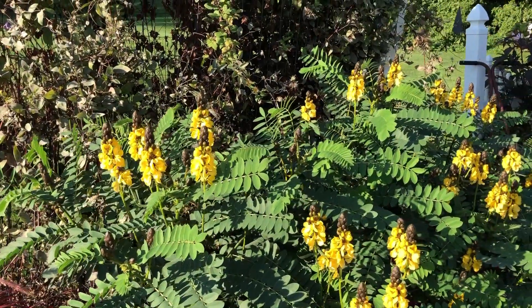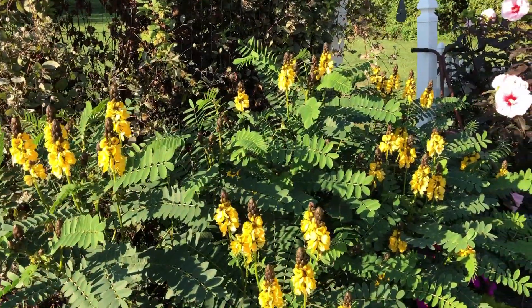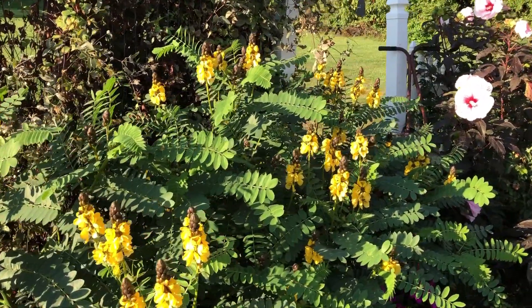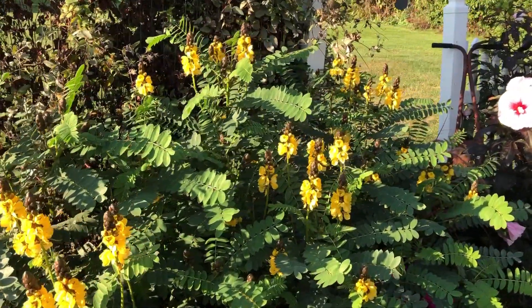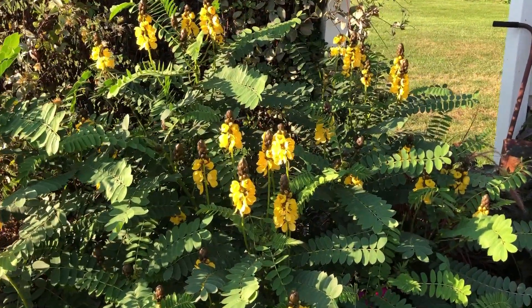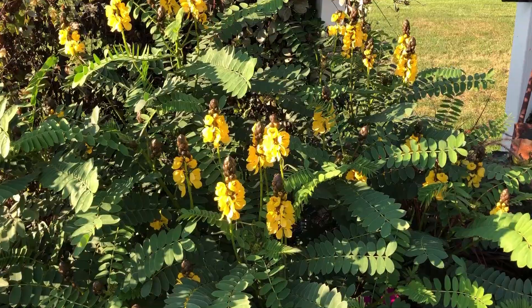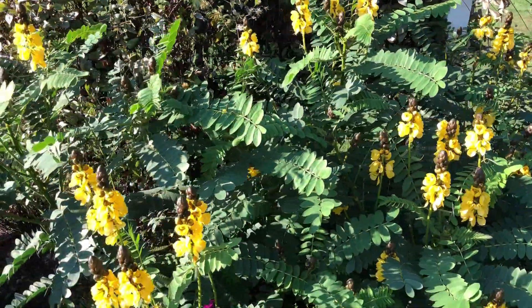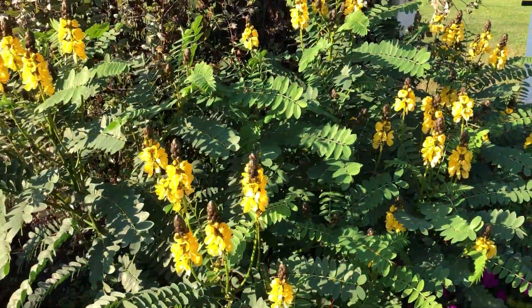It's a great plant if you have grandkids or children that you want to introduce to gardening. It's something fun for them to experience — a plant in the garden that not only looks really pretty, but they can go out and toss the leaves and smell the buttered popcorn. So if you're looking to add something interesting, unique, and different to your garden, I welcome you to try the popcorn plant.